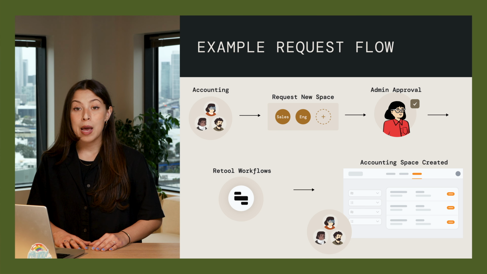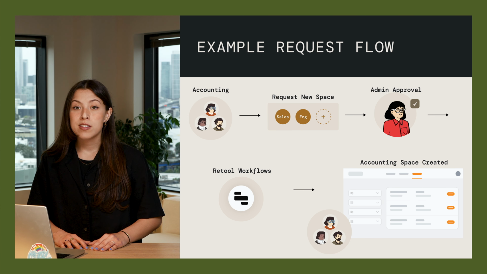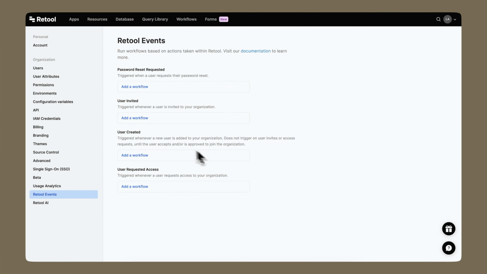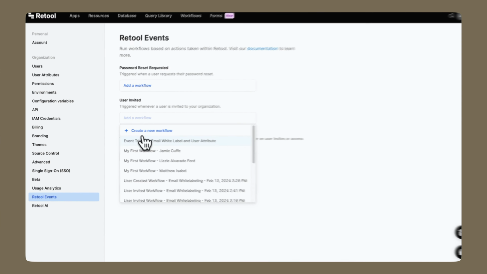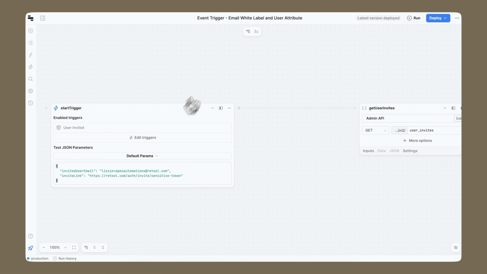In this example, I'm using the API to add additional user metadata at the time of invite, such as the office location of a user, and using my SendGrid server to completely white label my invitation. Let's take a quick look. The trigger in this case is on invite. Every time a user is invited, this workflow will run with a JSON parameter including the user invited email.